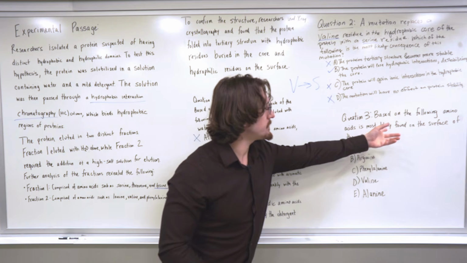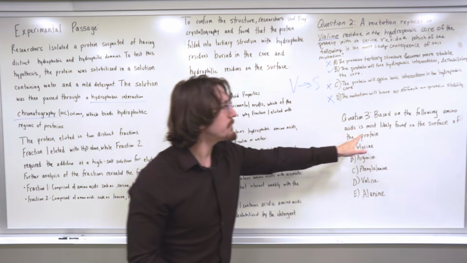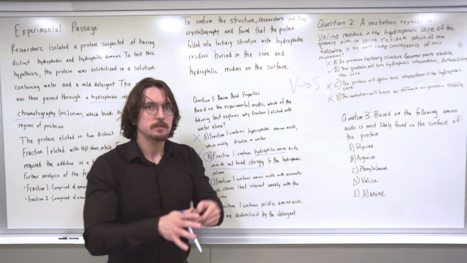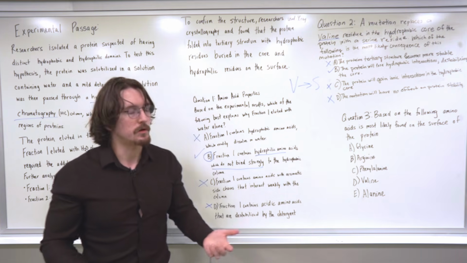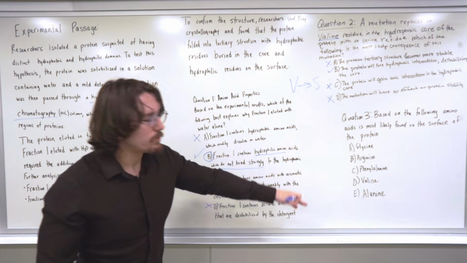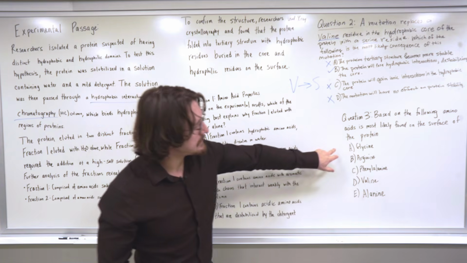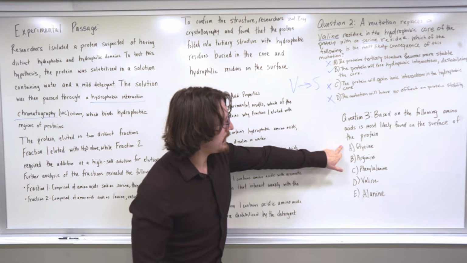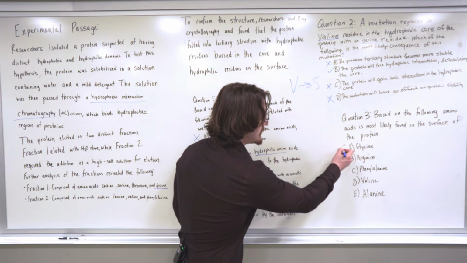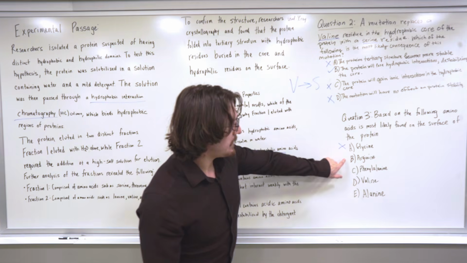So they're asking us which of the following would most likely be found on the surface of that protein amongst that shell. So we know conceptually it needs to be something that's hydrophilic or polar. All right, so we're just going to rule out the non-polar ones, and it's that easy, right? Or just identify the one that's definitely polar. So number 1, A, glycine. Well, we know that's wrong. That's non-polar. Then B, arginine.